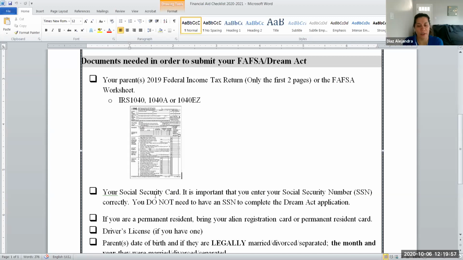So make sure that you have either your social security card or a copy. It's not good to just have the number because we don't know how your name is spelled. And again, if you have two last names or a hyphen, all of that needs to be exact. So we just want to really stress that part of your social security number. Now, if you don't have a social security number, then most likely you need to do the different application, which is the DREAM Act.